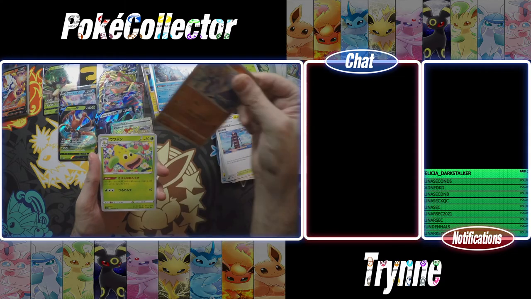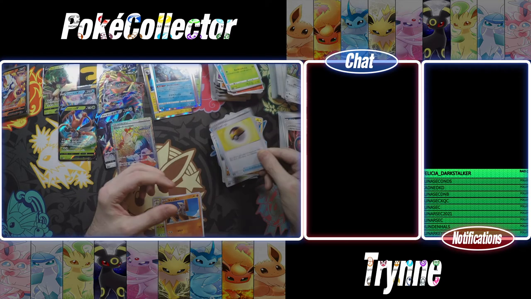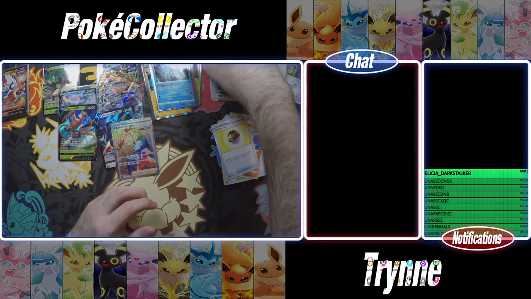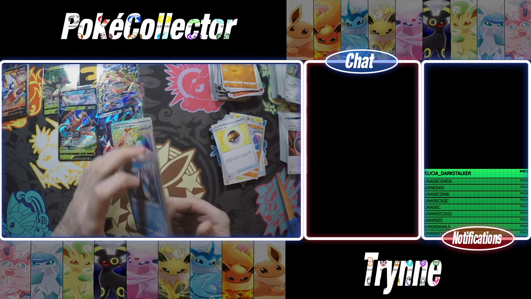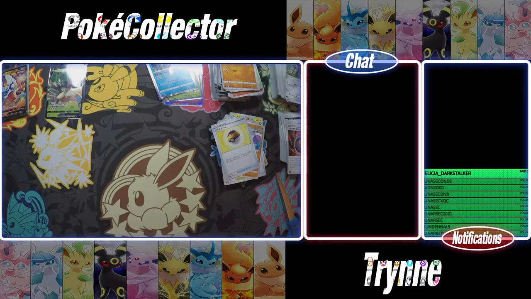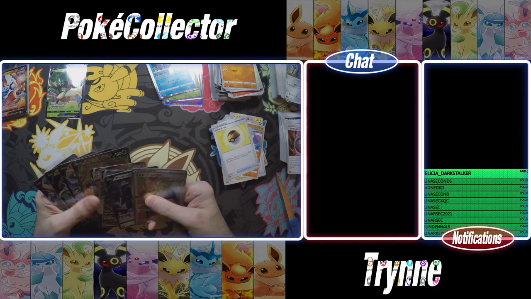Me and Foo, Weepinbell, Jelly, Jelly, Jelly, Conkeldurr, another level ball. All right, well, that was a good box. That was actually a good box, too. 1, 2, 3, 4, 5, 6, 7. Got 7 of those. And we got 1, 2, 3, 4, 5, 6, 7, 8. We got 8 hits here.